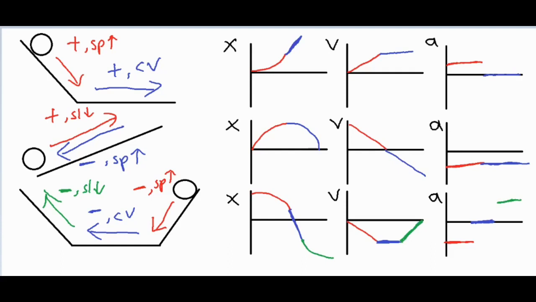So when taking a look at a diagram or reading a word problem or just watching a video or seeing a lab in real life, when you take a look at the motion of the object, if you break it down into its direction, as in positive or negative, and then identify if it's speeding up, slowing down, or going at constant velocity, it'll make it a lot more simple in translating that motion into graphs. You have to follow some certain rules showing that it's getting steeper if it's speeding up, it's straight if it's at a constant velocity, it's becoming more and more flat if it's slowing down. So you definitely have to familiarize yourself with all those concepts in order to effectively draw those graphs.